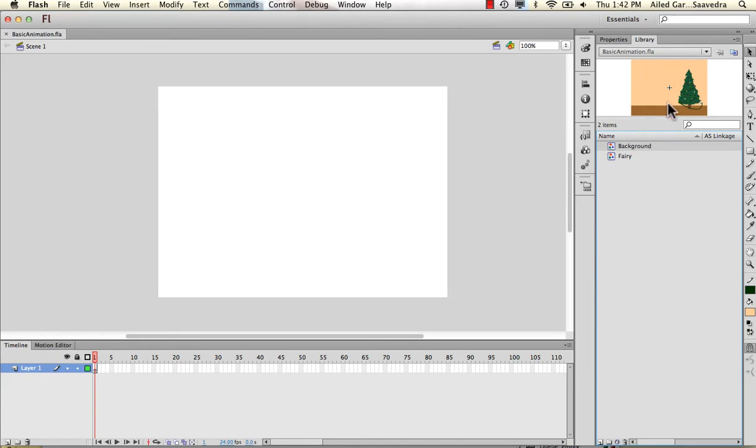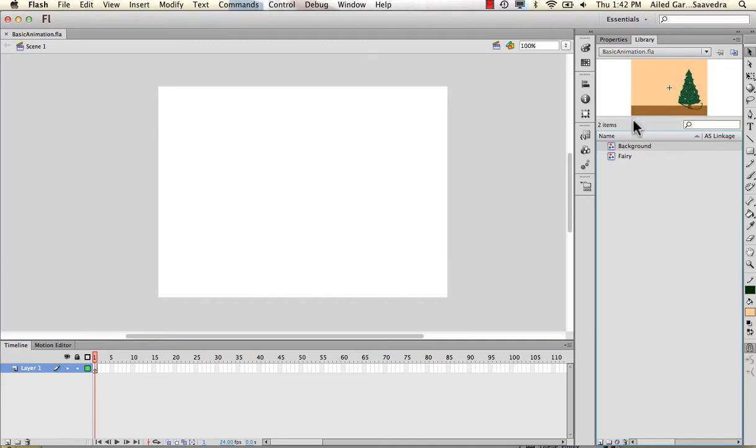Alright, the only way you determine which to use, one background symbol with a bunch of objects like we've done here versus a bunch of symbols put together on one layer that will remain separate, is basically whether or not you plan to animate the separate pieces in that background, okay? So for example, I know that I don't need this tree to walk away from the background or my wall to move away from my floor in my animation. So putting it all in one symbol like I've done is just fine, okay?